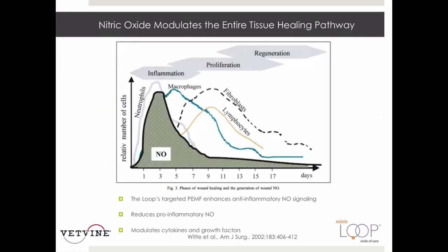This graph shows that nitric oxide is involved in the inflammatory, proliferative, and regeneration stages of wound repair. A large quantity of nitric oxide is produced in the inflammatory stage. Upon injury, macrophages and neutrophils produce IL-1 beta, which upregulates INOS, or inducible nitric oxide synthase, causing the body to produce large amounts of nitric oxide, which will unnecessarily prolong the inflammatory stage of repair.